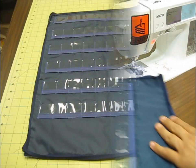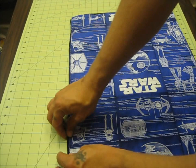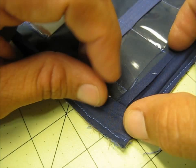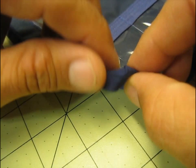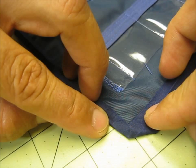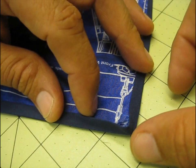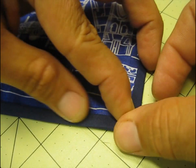Now we've gone all the way around on the inside of our project. The next thing we have to do is fold this over and attach one more stitch all the way around — this part's pretty simple. You can see how that 45 degree and then the 90 degree over basically makes a very nice mitered corner when we fold this over. There's going to be a little line running 45 degrees to your project. We're going to sew this in place and you won't even be able to see the stitches underneath. Once everything is flipped over, you basically just tuck it in and make a nice 45 degree angle underneath, and that'll miter the outside corner for you.